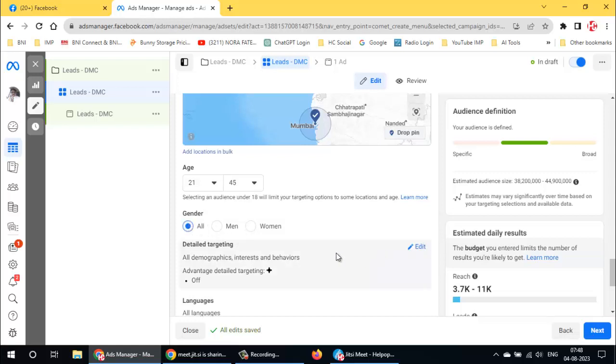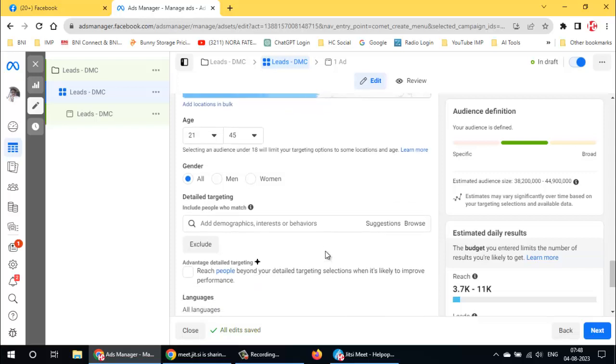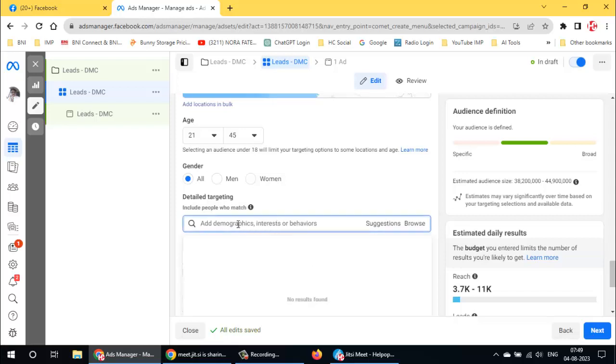After that the next option is detailed targeting. In that case you can select more about your audiences, what type of audiences you want to show your ads to. Over here I can search for something, say, college.